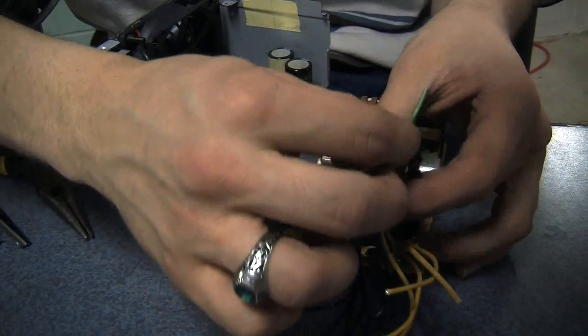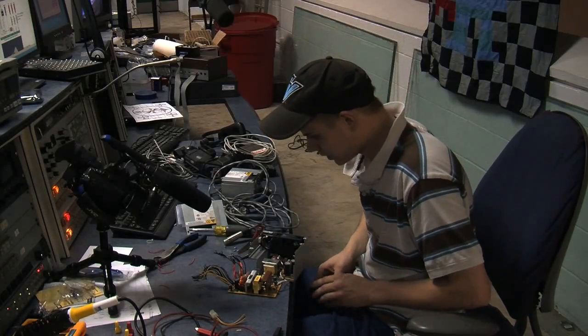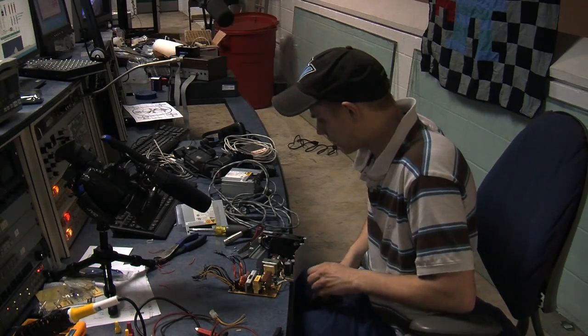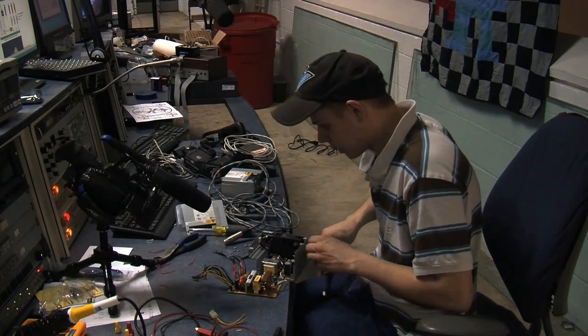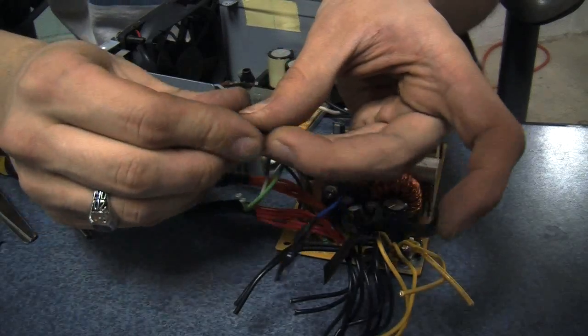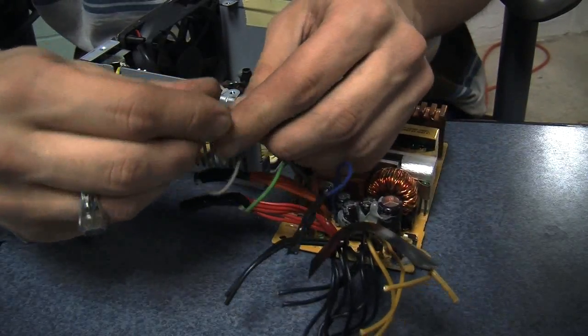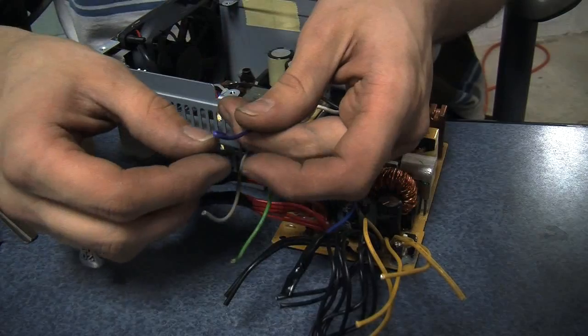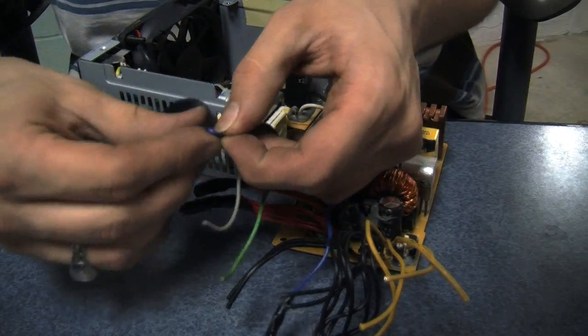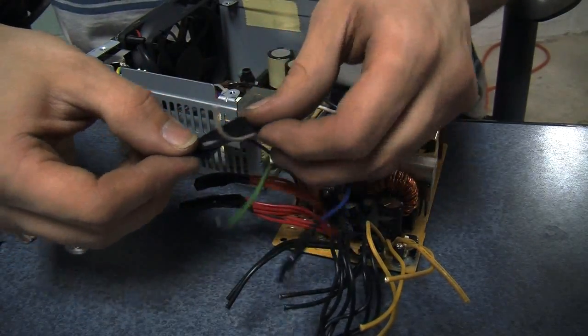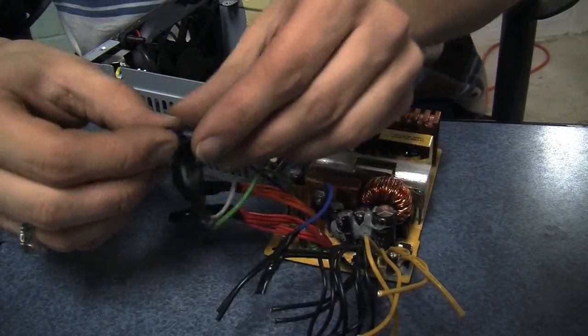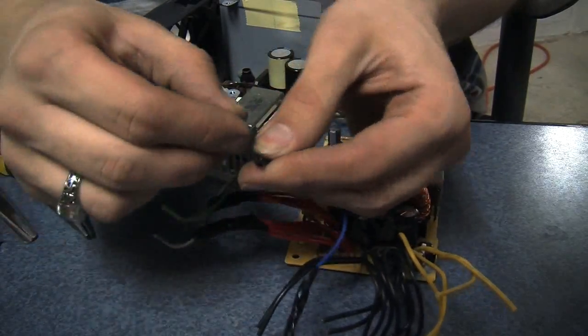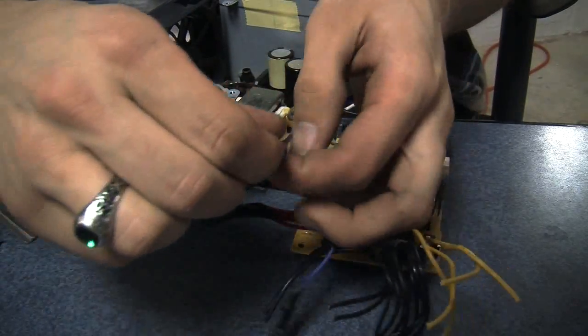We have green which actually is important for us. The next one we are going to have here is purple. Purple is used for standby power. This is in the computer what would power USB and a few in the clock. When the computer is off. So, if you want to put an LED or an indicator on your power supply. That says it has power but it is not active. The purple wire always has 5 volts present on it. So, that is the always on power in the power supply. We will also tape that up because we are not putting any indicators on these. They are going to be always on.